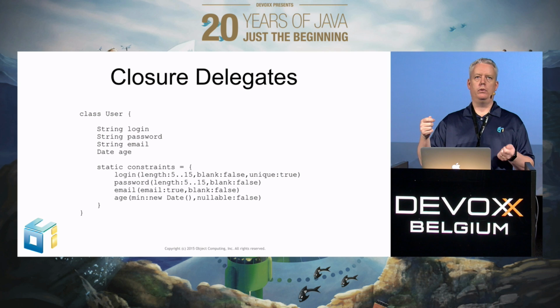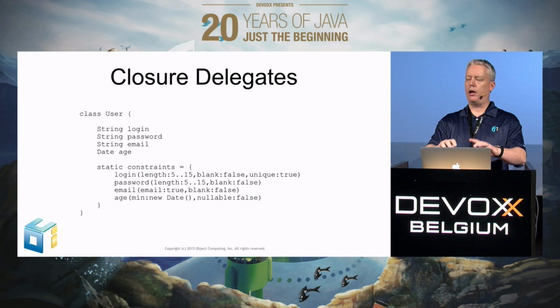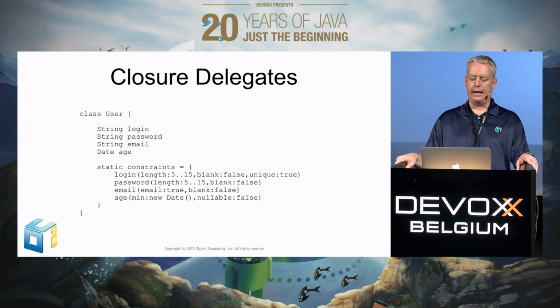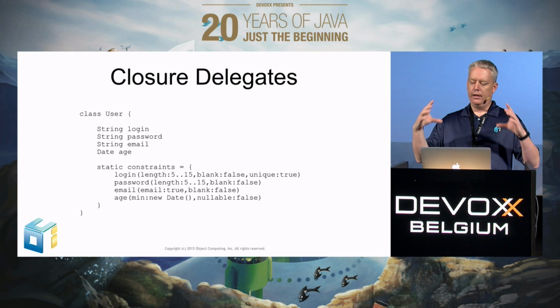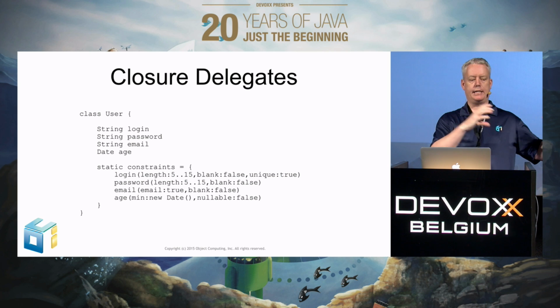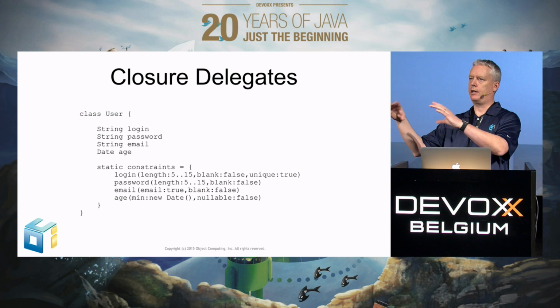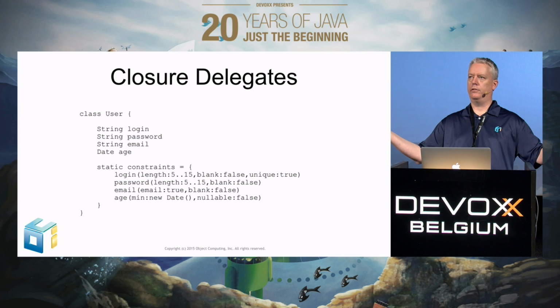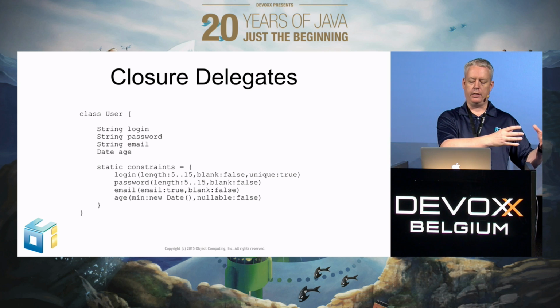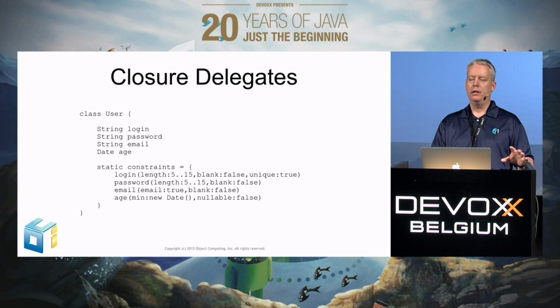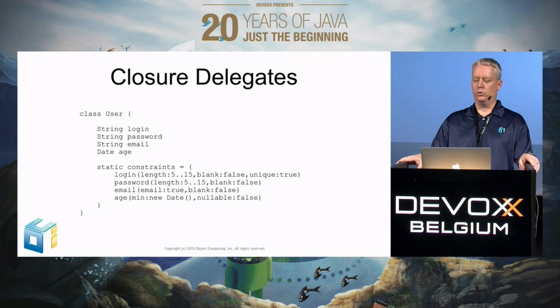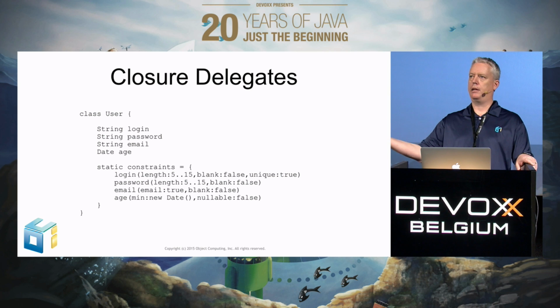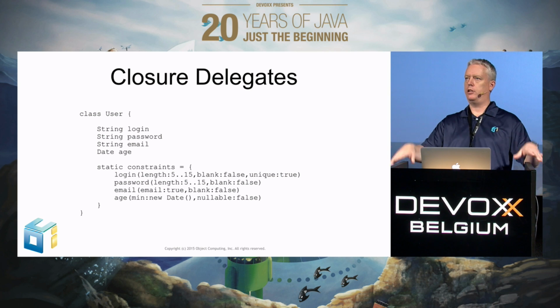So if we did that, we'd have a situation where this exact same block of code, the code that you're looking at here on the slide, inside of that constraints closure, that exact same block of code can be executed in two different contexts, one in the running application and one in this documentation generator thing. And that same block of code could have fundamentally different side effects, right? In the running application, calling login and passing a map does stuff with Hibernate. And in the context of the documentation tool, that exact same line of code causes something else to happen. Maybe another row gets put in an HTML table or something.